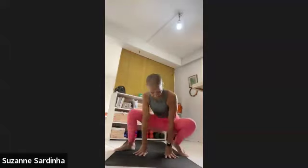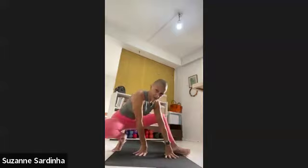Good job. All right. A deep primal squat for me, and then just rock it up side to side. Just opening up the hips here, having some movement in the torso. Beautiful job. Find yourself in the center and then come to standing.